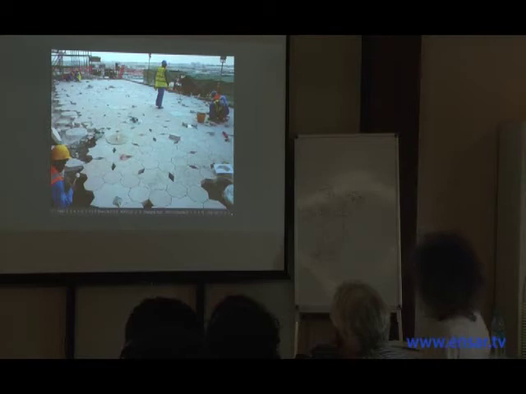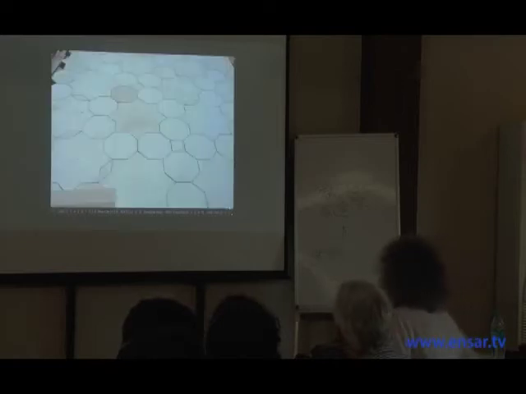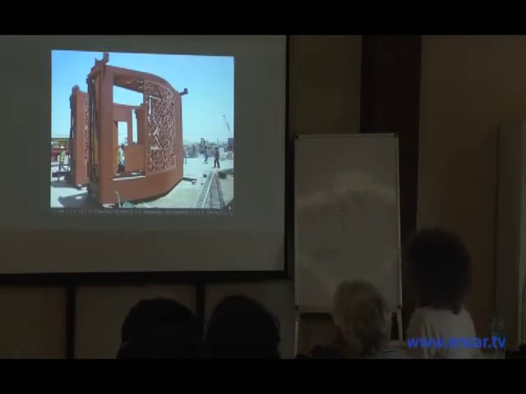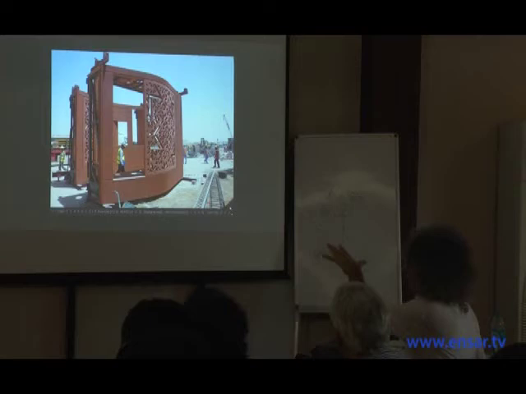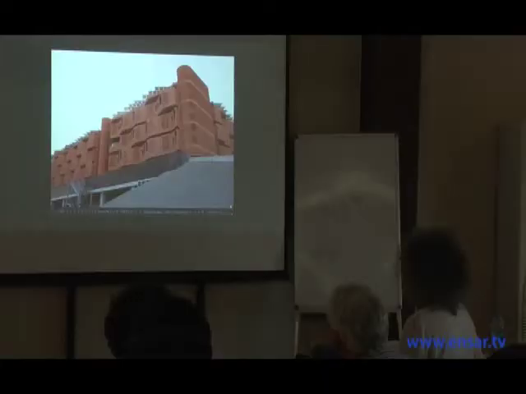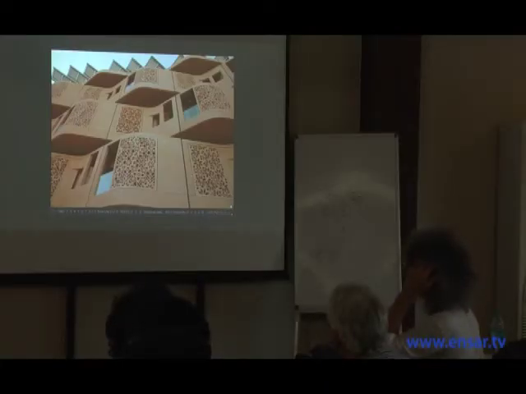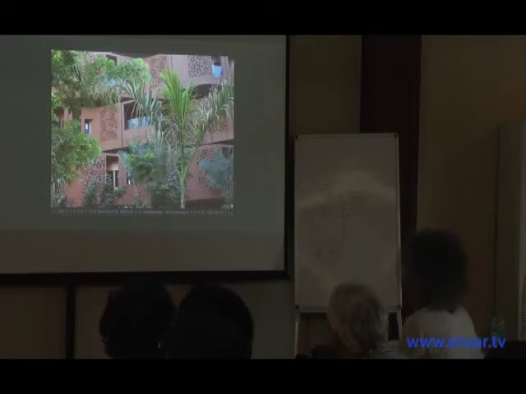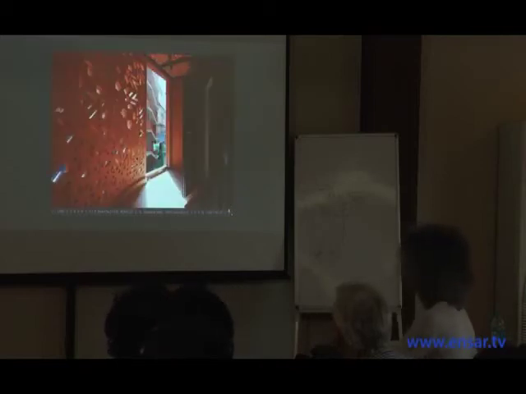The nice thing, I like this photo because here you have the instructions of use to make it. So it's not so bad. And now the balconies are made in China. It's unbelievable, and they come by boat. And after they are clipped on the facade like that. And I like it very much. I'm very, very happy with this project. And we also have inside a nice light and nice shadows.